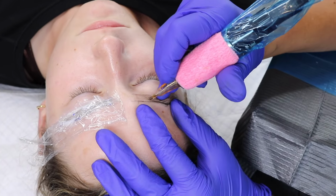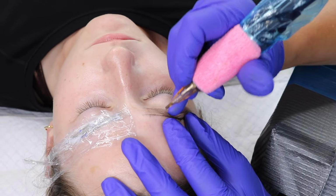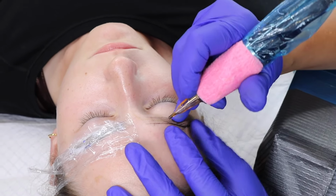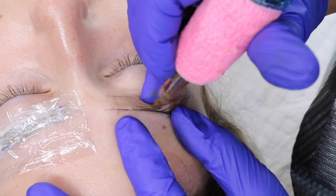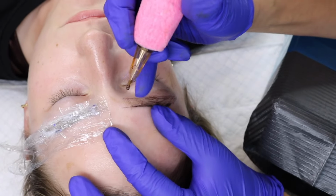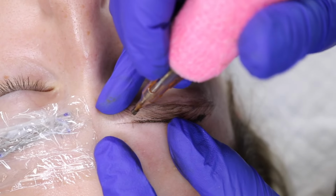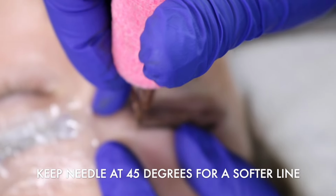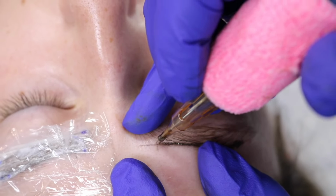So right now, I'm not staying at a 90-degree angle. I'm kind of at a 45. You might hear in permanent makeup that you always have to be at a 90, and it's just not the case with tattooing. This would be a 90, this is a 45. Okay, so we know that she wants it to stop right there. We made that mark. So what I'm gonna do here is that same motion, I'm gonna stay at 45 degrees, because if I stay at 90, it's gonna implant too much right there and then lift up. So I'm gonna kind of stay at 45 and drag that needle.